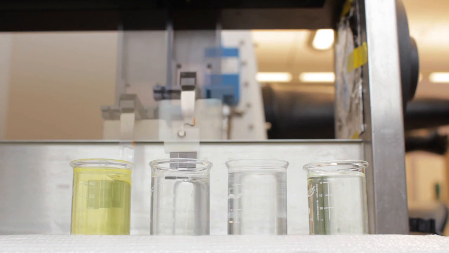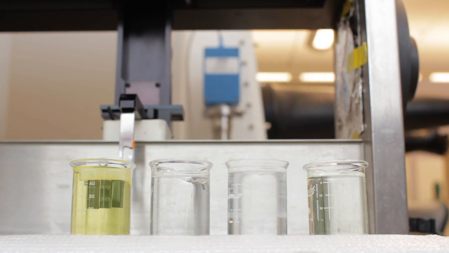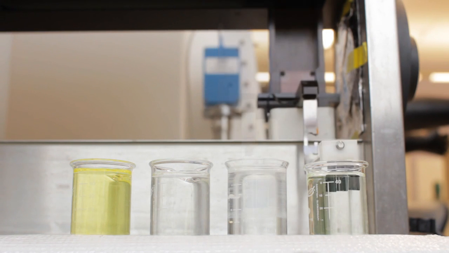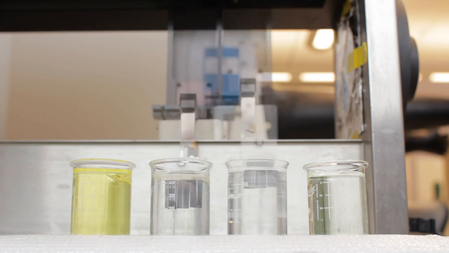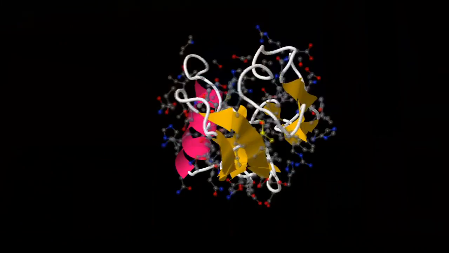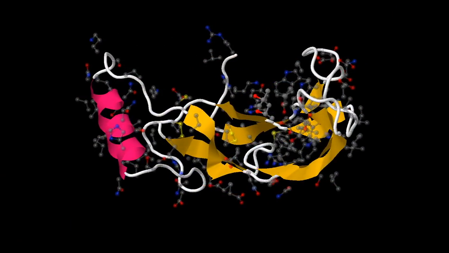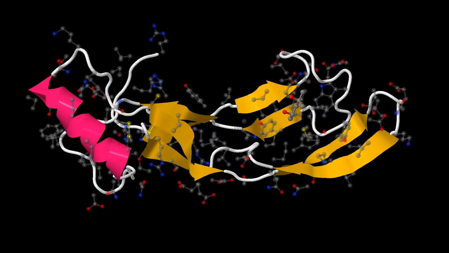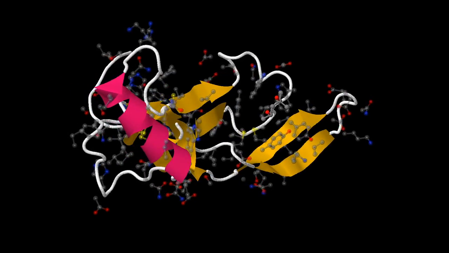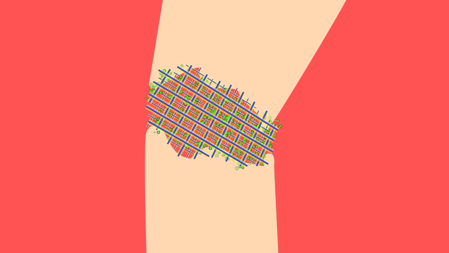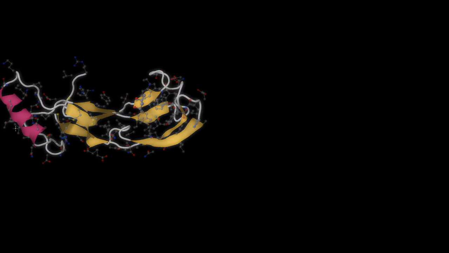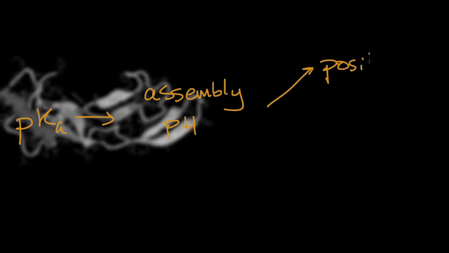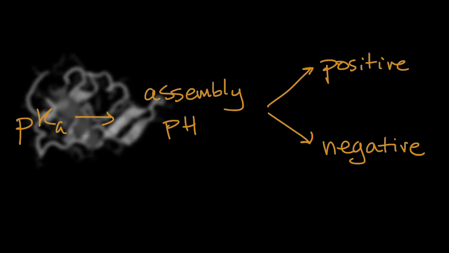We then used layer-by-layer assembly to create a multi-layered film on the surface of the scaffold. The film contained layers of polymers and layers of biological molecules that we wanted to release into the defect site. One of the molecules was a protein called bone morphogenetic protein 2. This protein is a growth factor that stimulates mesenchymal stem cells from the bone marrow to transform into bone tissue-producing cells. The biodegradable properties of the polymer we used in the film would help to release the protein into the surrounding tissue where the scaffold is implanted. In addition to identifying molecules that would give us the function and properties that we desired, we had to choose an assembly pH that would ensure that we had the desired charge.